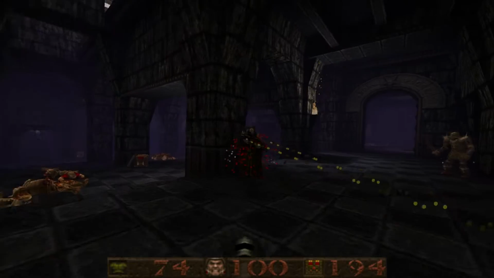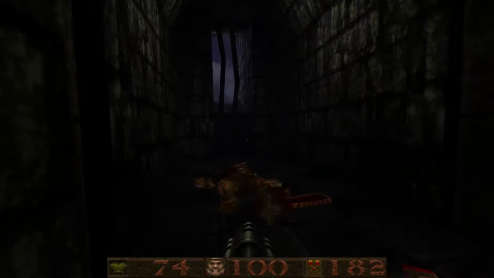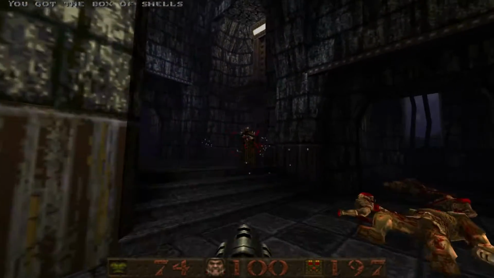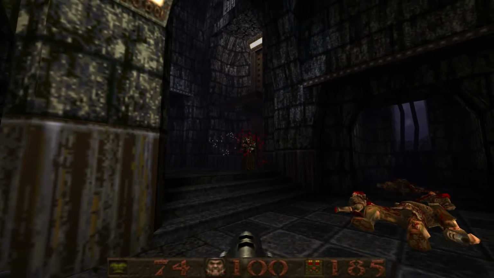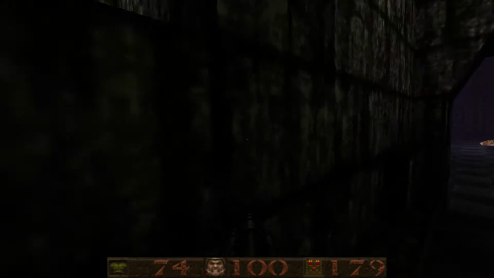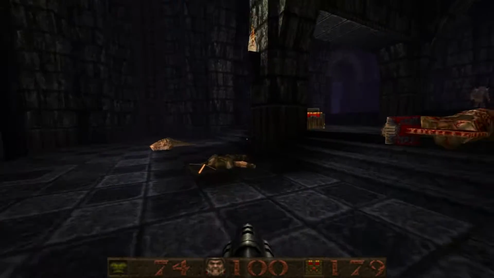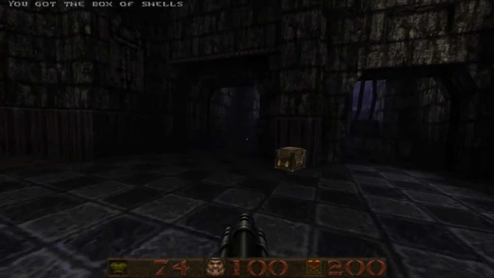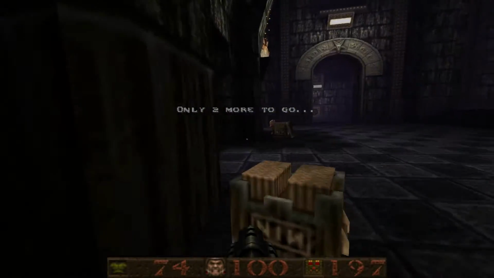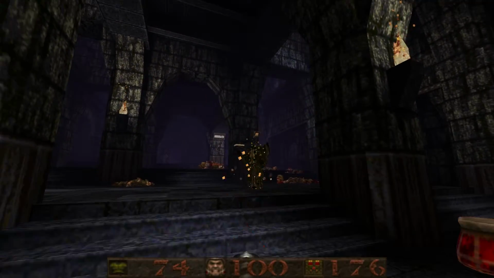But now enemies start showing up. They're not too happy about our quest, apparently. The next one's over here. There we go. Next one's over here. Up here, to be precise. I don't know if I can actually jump properly. There we go. Only 3 more to go. 2 more over here. There we go.